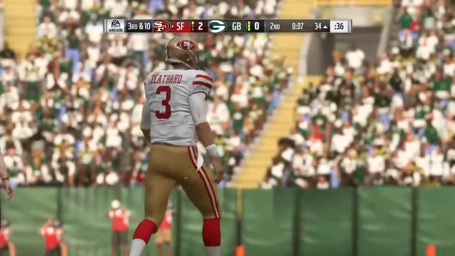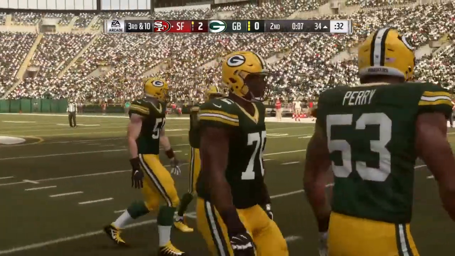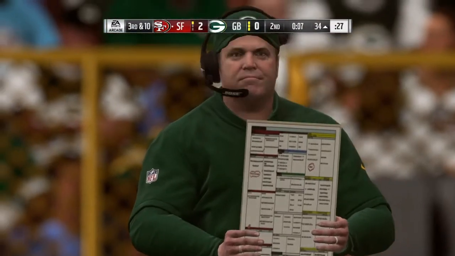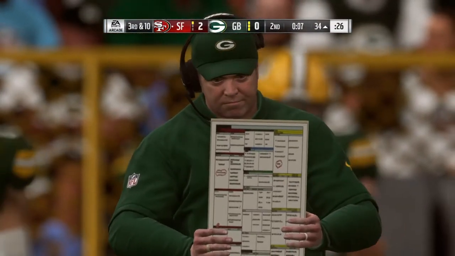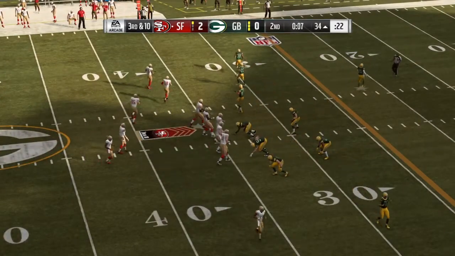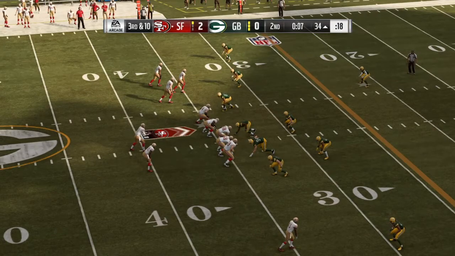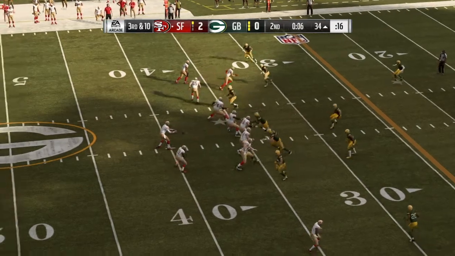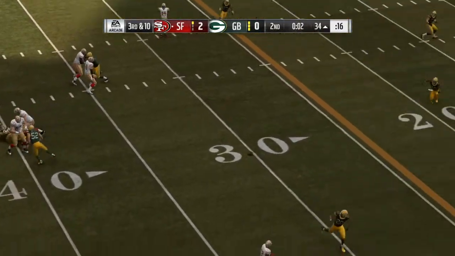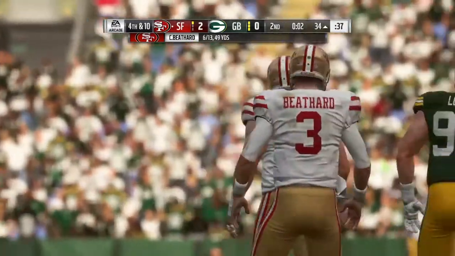3rd down now. The Niners on 3rd down. Just 1 for 3 thus far. This is 3rd and 10. Here we go now. Green 39. Green. Now Beathard. And that is incomplete. 2 seconds left on the clock.